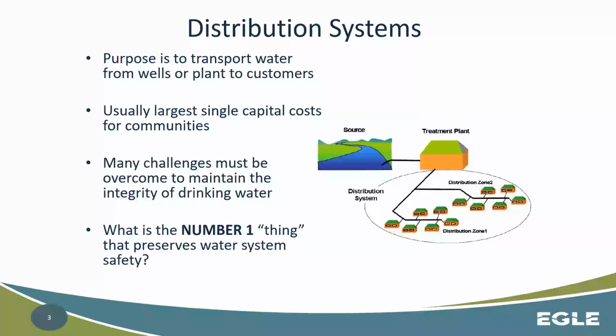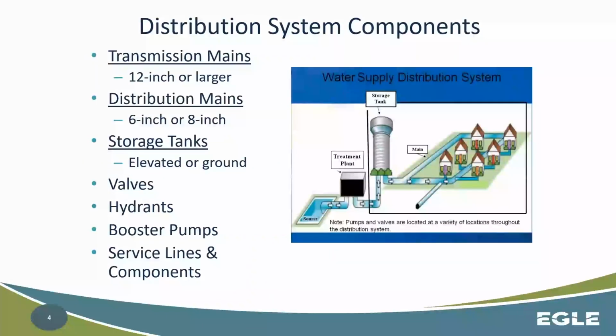But the biggest thing, believe it or not, is pressure. Okay, maintaining a constant, adequate amount of pressure in a system is crucial. That's how we keep things out and keep the water in place and delivering it properly to those customers. So making sure we always have that constant amount of pressure. So as I said, distribution systems cost quite a bit. It's that high capital cost.